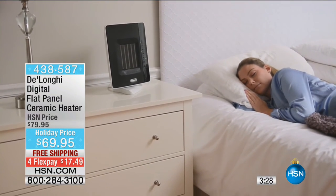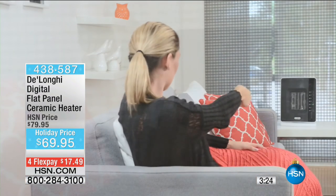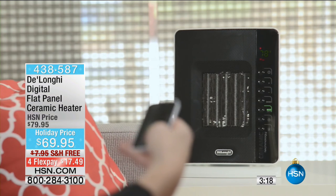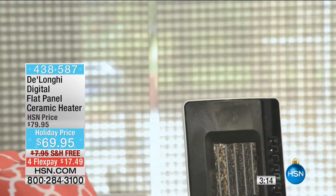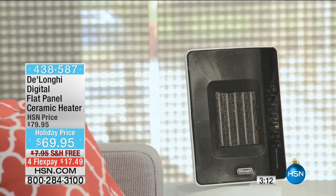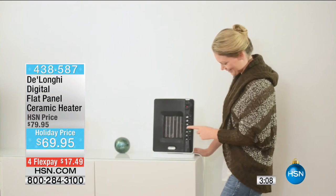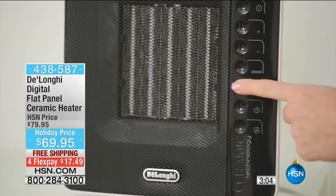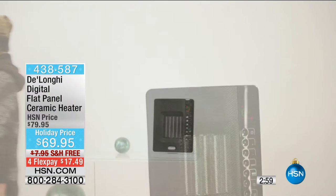But what happens is in December and January, all these little space heaters are sold out everywhere. We know it's going to get cold. In fact, the Farmer's Almanac, they are predicting one of the coldest winters ever. In fact, some of the words that they were using: bone chilling, arctic, frigid. Those things, we know it's coming. In fact, right now, we have some temperatures for you around the country. We know it's cold. Yeah, and we have a weather map that we'll show you in just a second here.